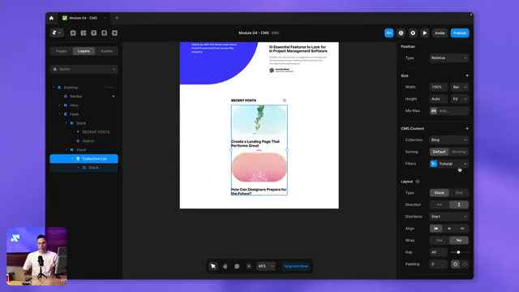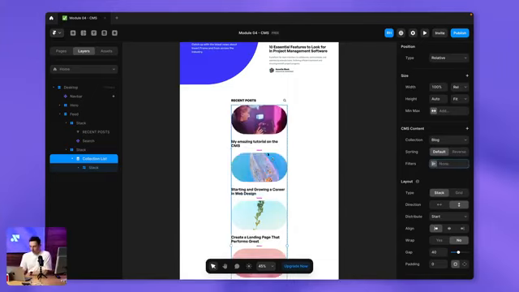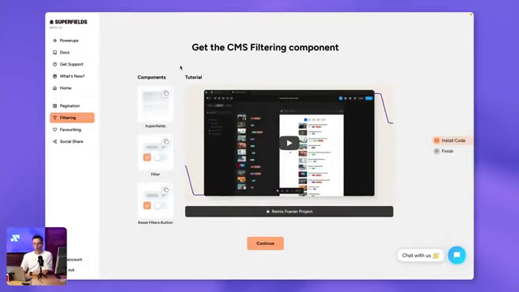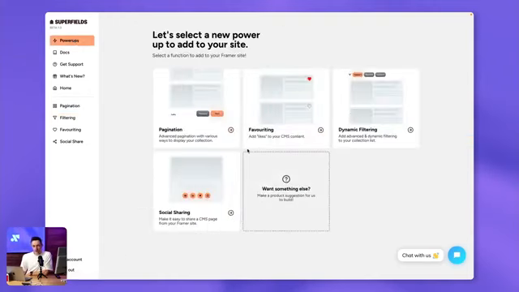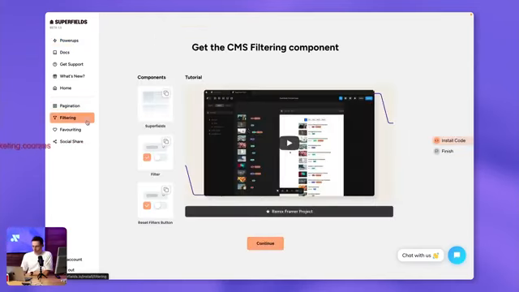Now this is good, but it doesn't actually let us filter between these sort of things very quickly. So there's something we can do to make this even better. Now this is a tool called Superfields, which we've developed, which lets you supercharge your Framer CMS. Just because the Framer CMS is still fairly early and there's a lot of things that the community and designers want to do, but they don't have the access to. So we've developed a bunch of different plugins to let you do that. And one of them is dynamic filtering. So you could have a lot more control over that filtering.